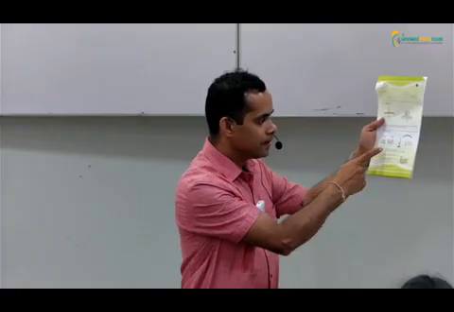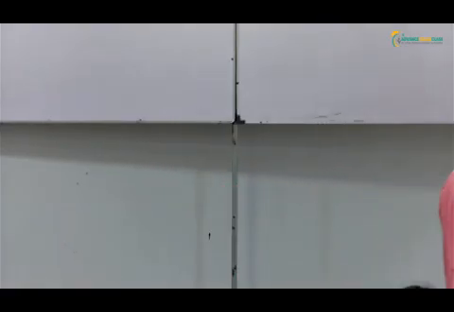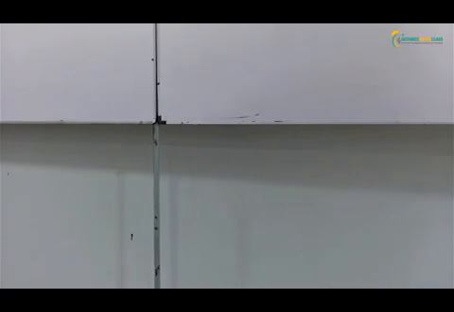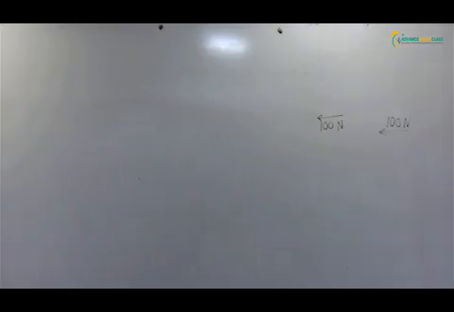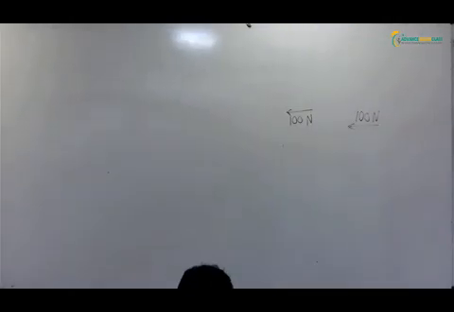Let's write it like this: 100 N, and then mark an arrow on it towards left. Right. Let's write the unbalanced force. Unbalanced force is 100 N towards this direction. Now you can write 100 newtons towards this direction. This way you can show unbalanced force. Right, simple, isn't it? Unbalanced force.